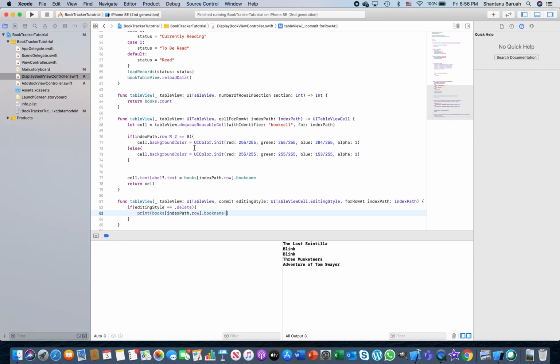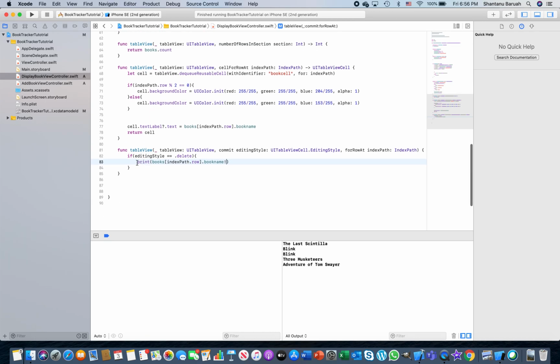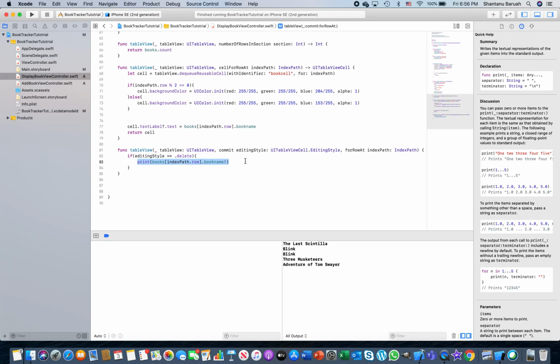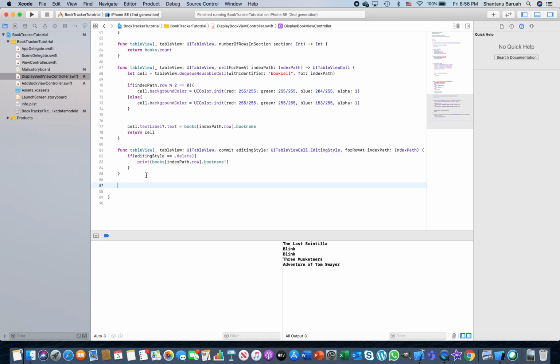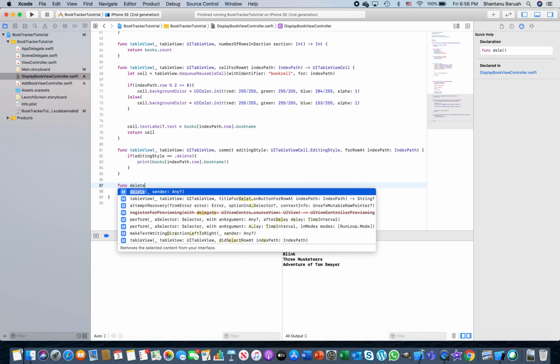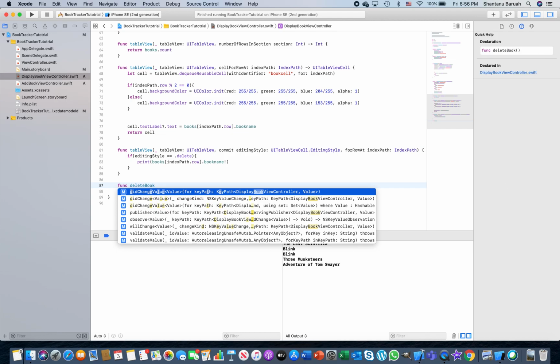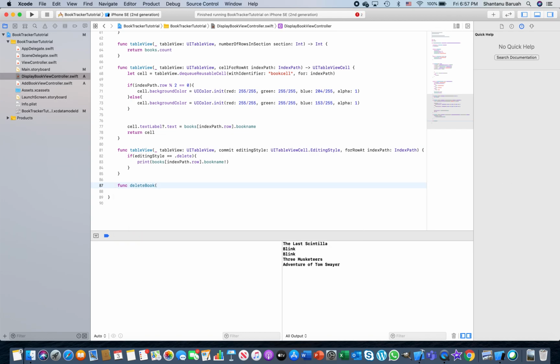delete function. So far we are in the area where we know which row is to be deleted. So all we need to do is write a delete function now. So let's go ahead and write another function. From a modularity standpoint, it's always good to write your own delete function. Let's say delete book, right? And this will accept a variable. Let's say we'll say row number, book location, which is the row number from the index path row.